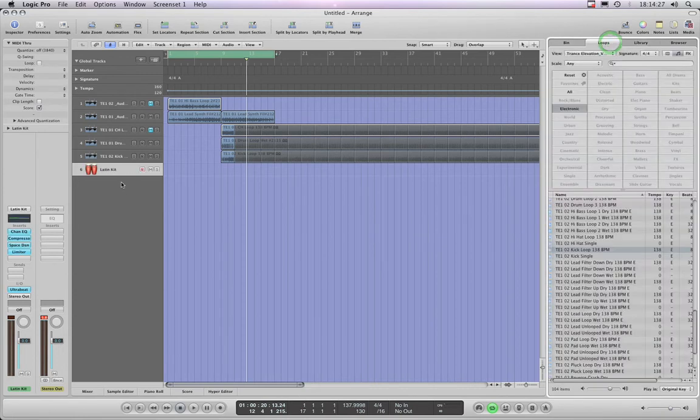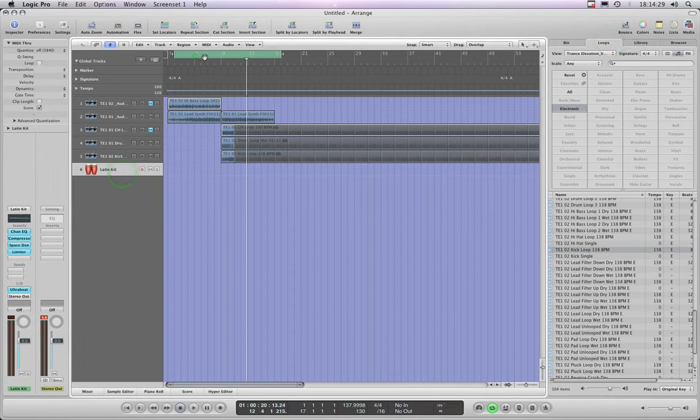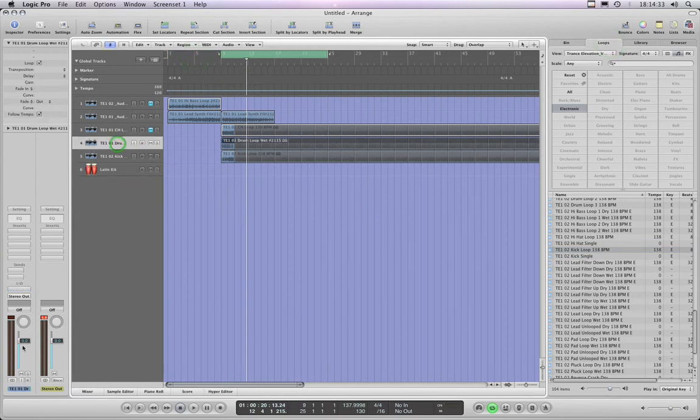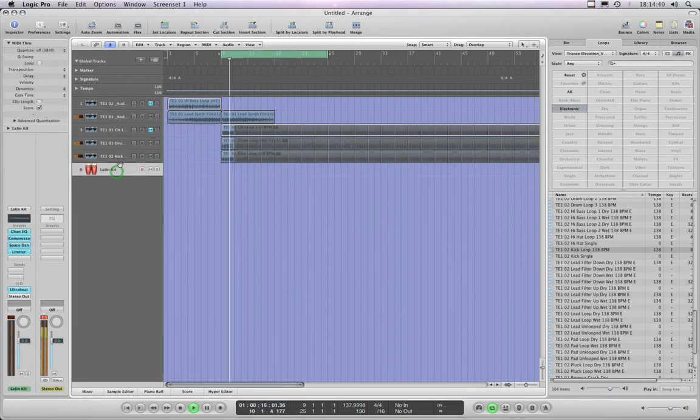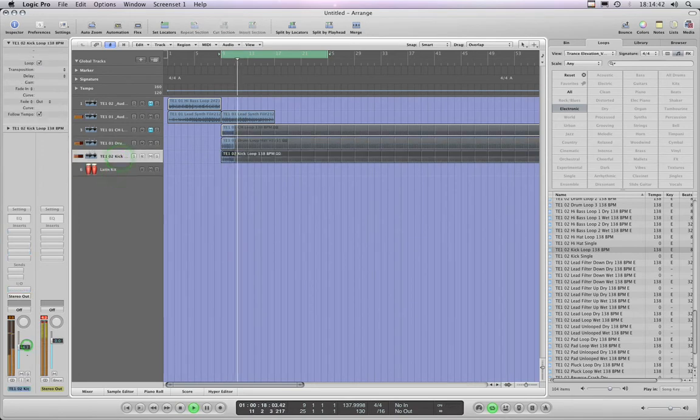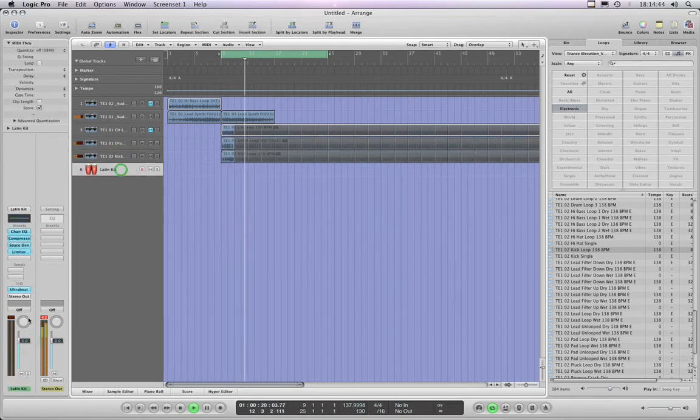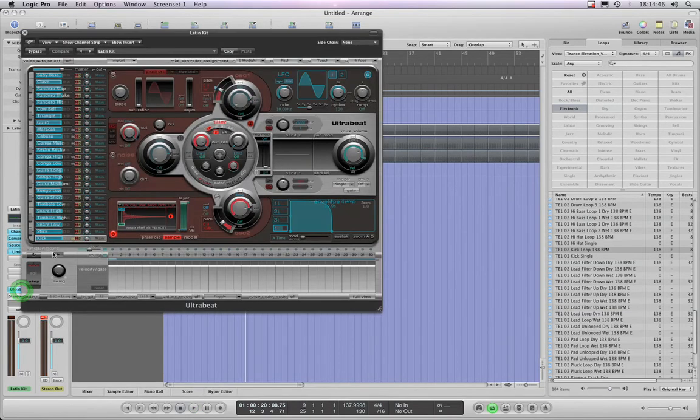You can mix and match anything, like if I bring this across starting there, you'll hear the Latin drum, so I'll lower the kick drum of the sample loop, and it sounds like this. What it will do when I start the Ultrabeat sequencer. So you can mix and match your own drums, and here it is with Latin drums.